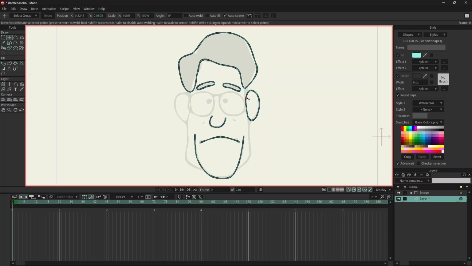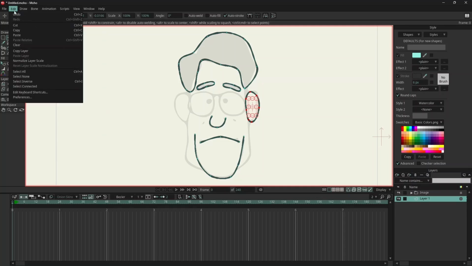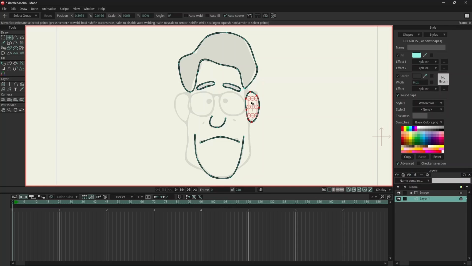All the points in the shape will be selected. We can go to the top, edit, copy, and then click paste. And now we can move one copy to the other side. And then we can do this, flip horizontally.